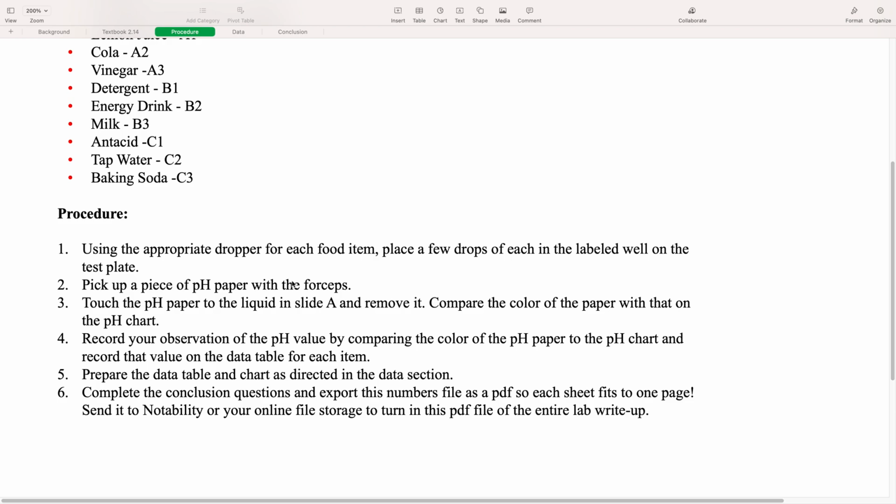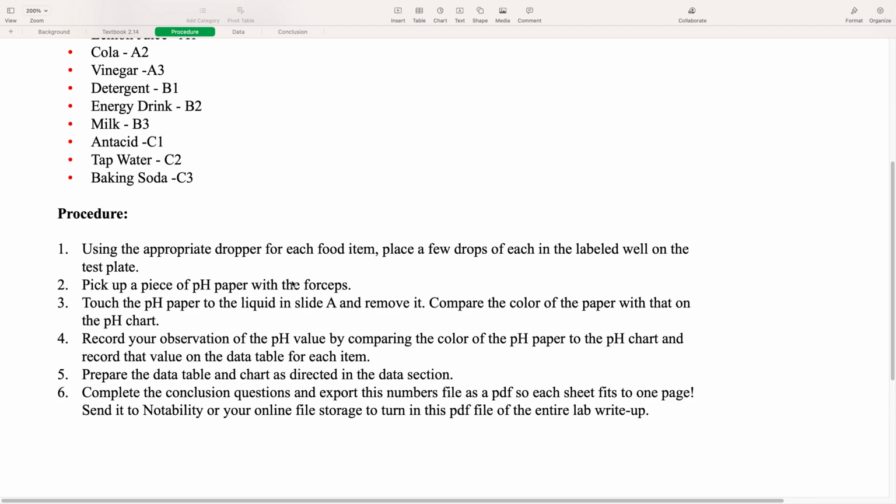You have a test plate at your table. It is labeled 1 through 4 and A, B, and C. So you're playing Battleship. A1 is in the back left, A2, so just kind of follow the coordinates. Right here is where they go in the wells. Along here everything has a number on it. So B2 is going to go into the B2 well right here. And notice that it's got a green marker and a green dropper. So don't mix them up. Keep the same color dropper in the same color container so it doesn't contaminate.